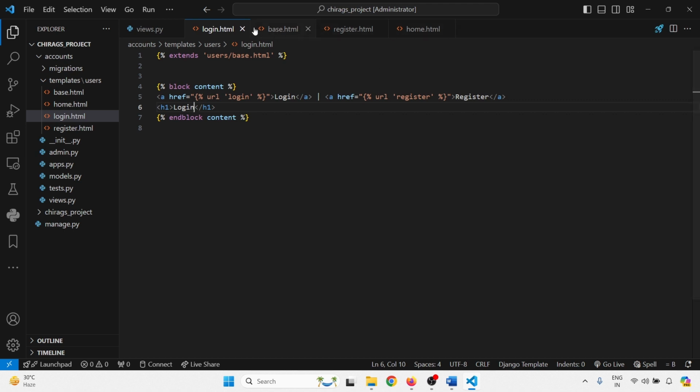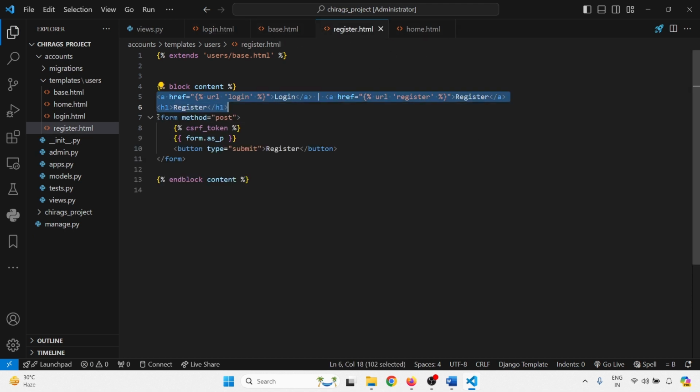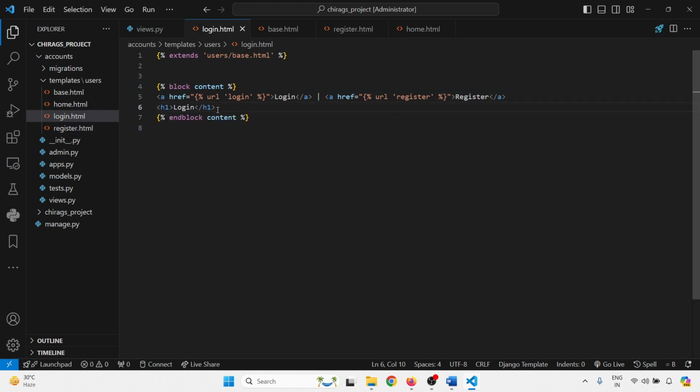Then I need the form, so I'm copying the form from here. So form method post, csrf token is created. I'm removing this.